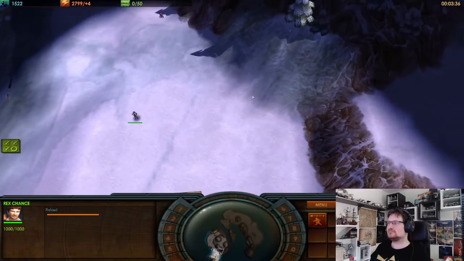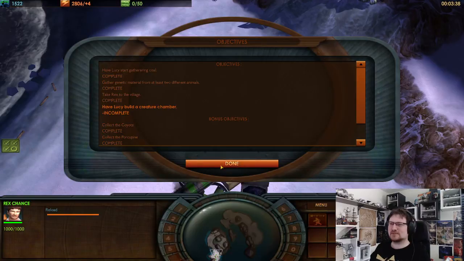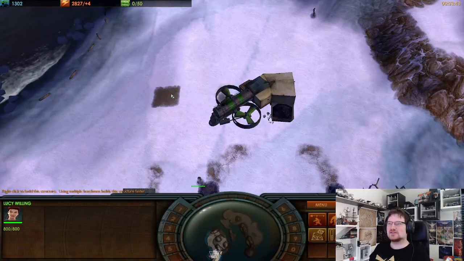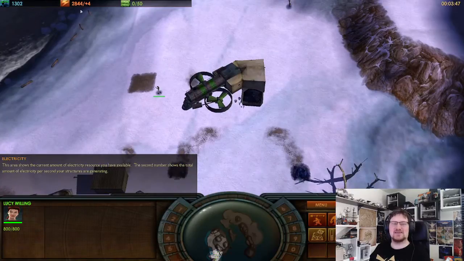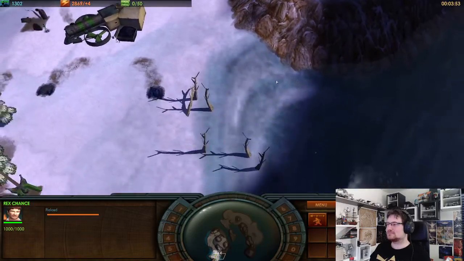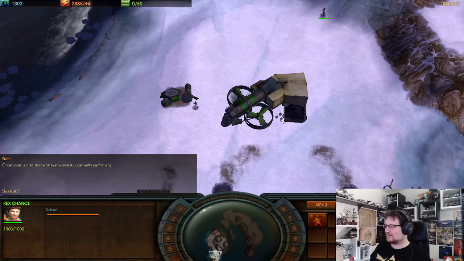New objective, boss. Have Lucy build a creature champion. Yeah, Lucy is basically playing as an upgraded henchman at the moment, so let's just build that. A problem. And I think we'll be pretty set with electricity at the very least here. Nice. What DNA do we have at the moment?